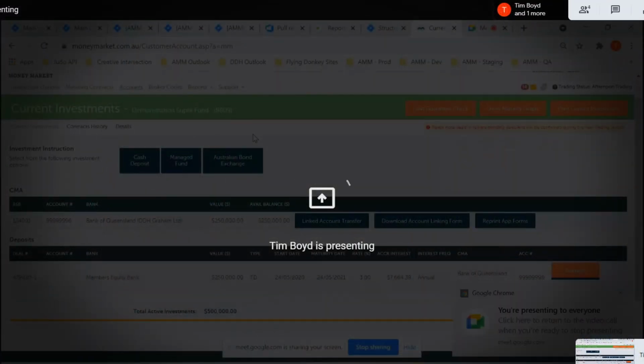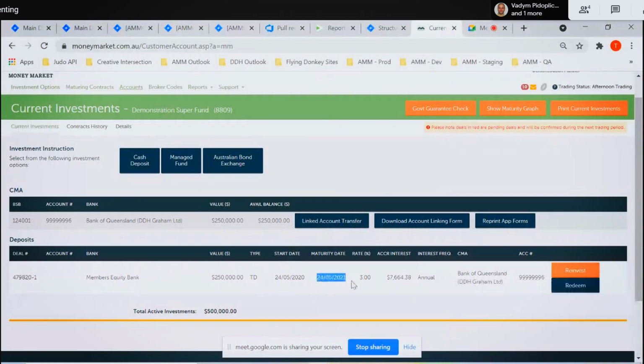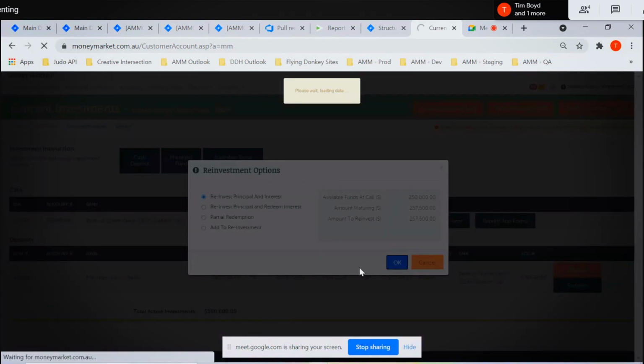So currently we have providers who have term deposits and they'll come to a maturity date and want to do an instruction. So what they do at the moment is that they go to do a reinvestment, and then from there they'll put in their instructions. Currently that will reinvest and they'll get a new maturity date. But what we want to add on top of that is something that will put in a standing instruction, so they'll be able to do constant maturity dates without having to go back in on the following maturity date.